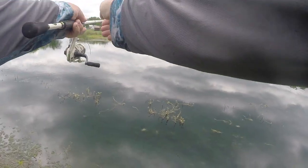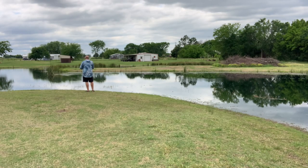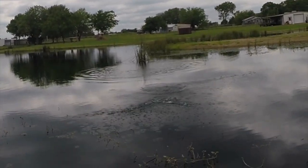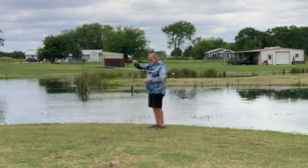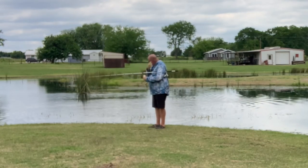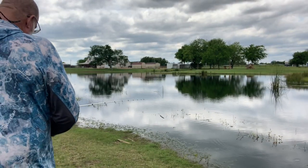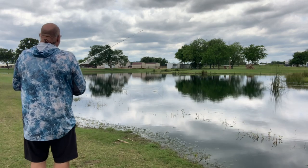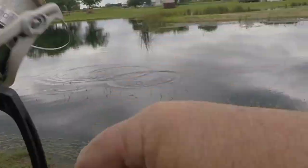I wish she'd blow up on my worm like she blew up on whatever that was aggravating her over there. There we go. Trying to get him up here before he flops and baits off. Y'all can see that the cloud cover's coming in. We'll try to come right through that little old cattail pile there — used to be a cattail pile. Another little nibble. I believe he's got it. Well, he had it.